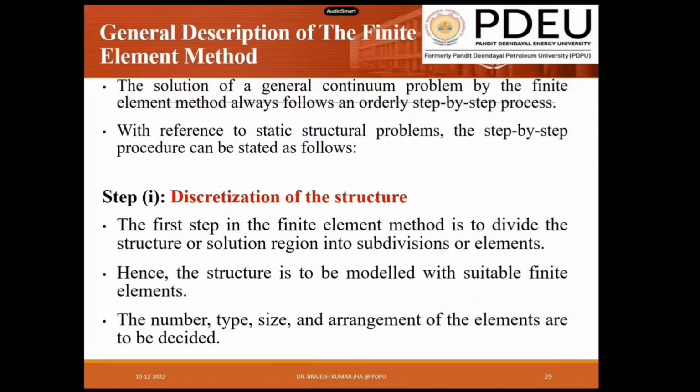Now let us go step by step through how FEM is used. First is the discretization of the structure. By discretizing, as I told earlier, you can select the element. The element information is very important. Initially, the element information is very important. The discretization is important. Later on, refinement will be discussed.